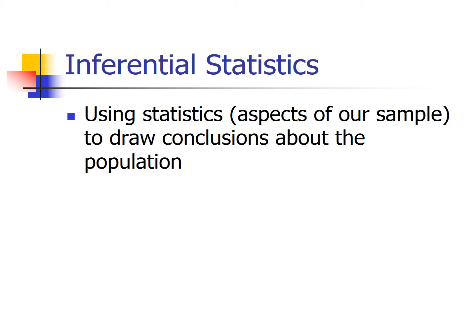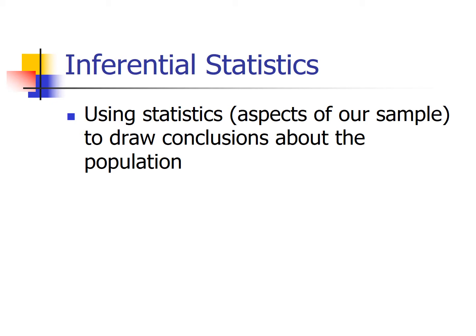Inferential statistics is how we apply statistics. In particular, how do we take information from a sample and use that to draw conclusions about the population? We talked about this earlier on: we, as researchers and statisticians, are almost always interested in some characteristic of the population. That is, we want to know something about the population. However, generally the population is too vast, too large for us to have any shot at all of looking at it in its entirety.